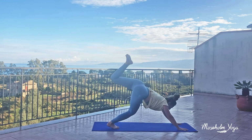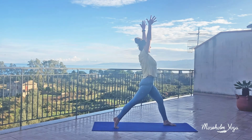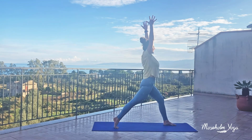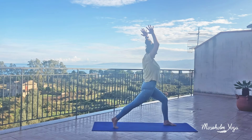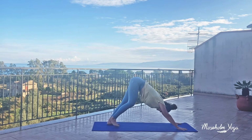And exhale, you step your right foot between your hands. Inhale, press your feet against the ground, takes you up nice and high, arms to the sky. And exhale, soft and halfway down. Two more times, inhale, fill up. And exhale, easy down. One more time, inhale, takes you up tall. And exhale, all the way back down, place your hands to the ground. And step back to your down dog.